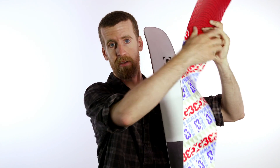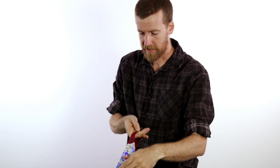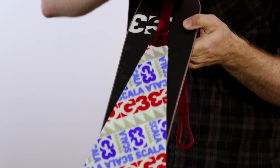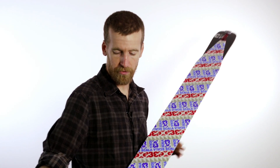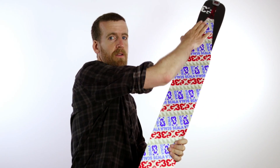Now that you've got the plastic off your skin, the next step is going to be to put your Scala on your ski. You want to be pretty careful about this — you only get one shot to trim your skin, so really take your time. A centered skin placement will give you a good centered trim. Make sure your tail is adjusted properly and that it's nice and tight, then smooth down the glue so you get a good glue stick on the ski.